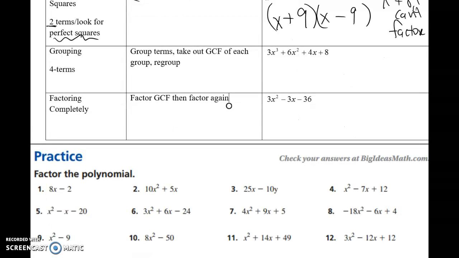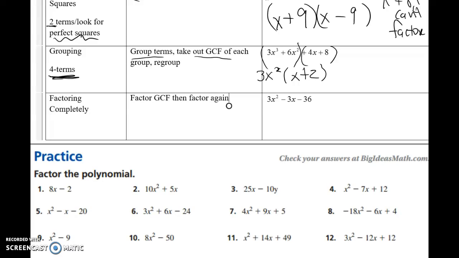Our next topic is factor by grouping. You'll do this when you see 4 terms. So what we're going to do is group the terms, take out a GCF, and then regroup. Notice this example has 4 terms. So group up the first 2 and the last 2. In the first grouping, we can take a GCF out of not only a 3, but a 3x squared. When I divide that out, I'm left with x plus 2. In the second grouping, I can take out a positive 4. That leaves me with x plus 2 again. This is good. Since these two are the same, that'll be your first factor, and your other factor will be the GCFs that you pulled out, 3x squared plus 4.